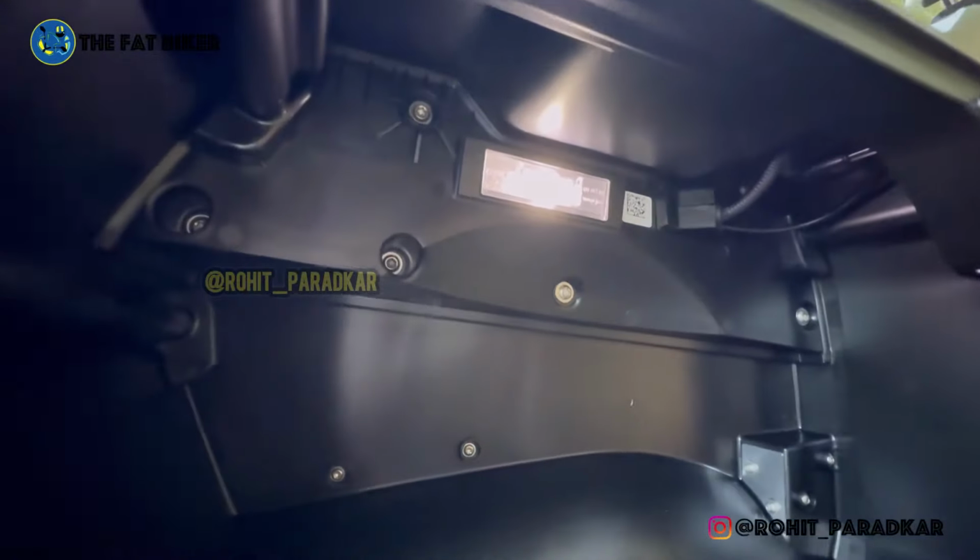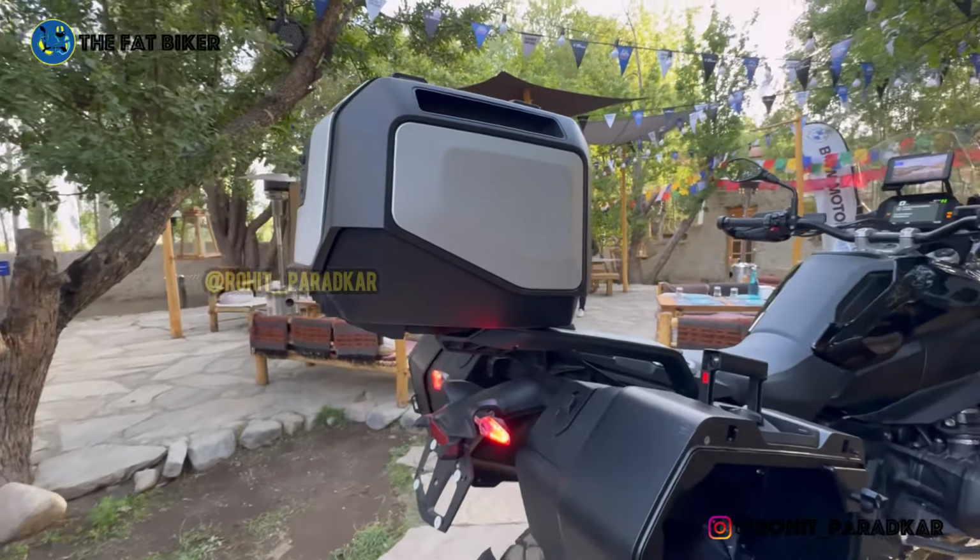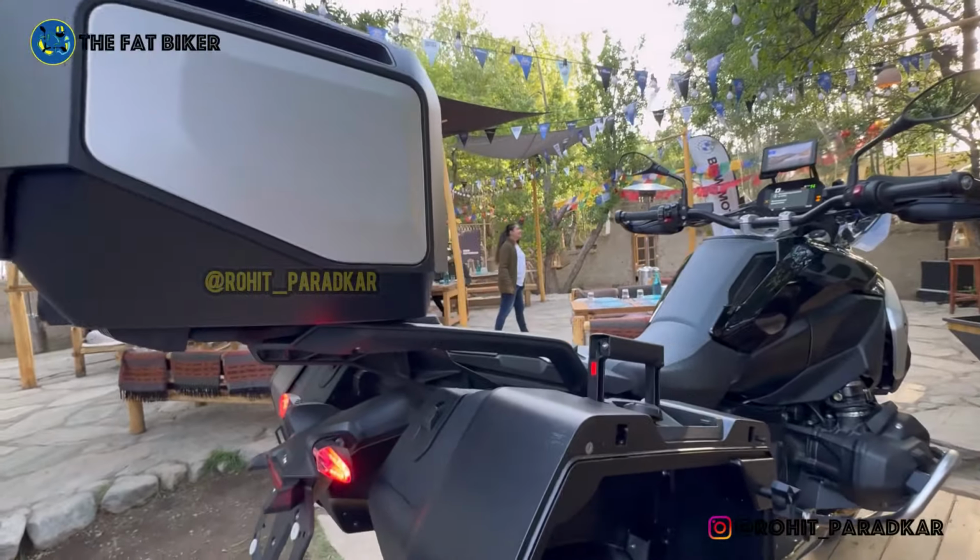You get lights in them now. You also get USB ports. I don't think you have them in this one. You have it on the top box, so you should be able to get USB ports as well.